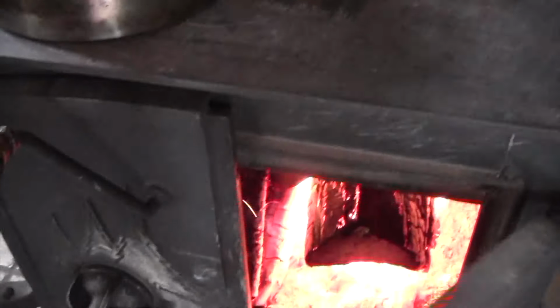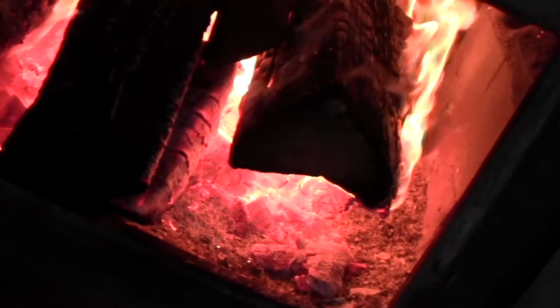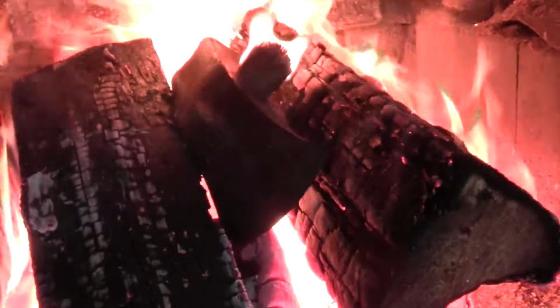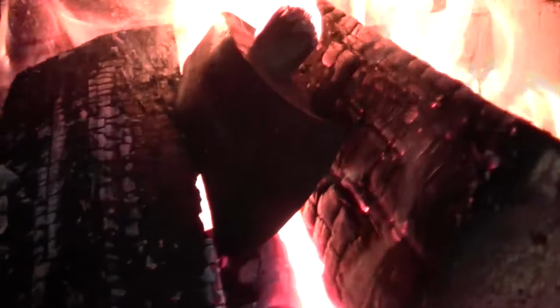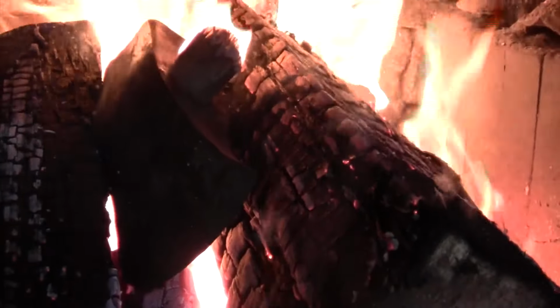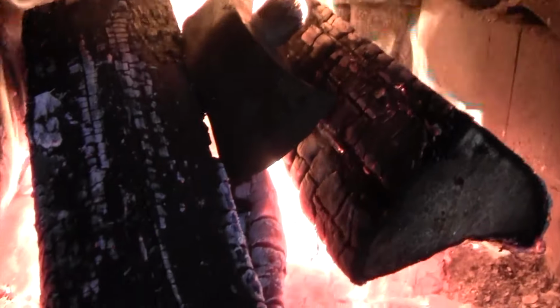Alright, so we threw the axe head in there. You can see it right there. And the fiberglass handle is starting to burn. So we'll see if it burns it right out.